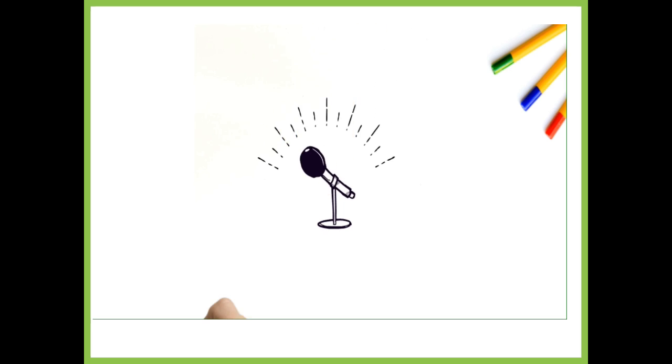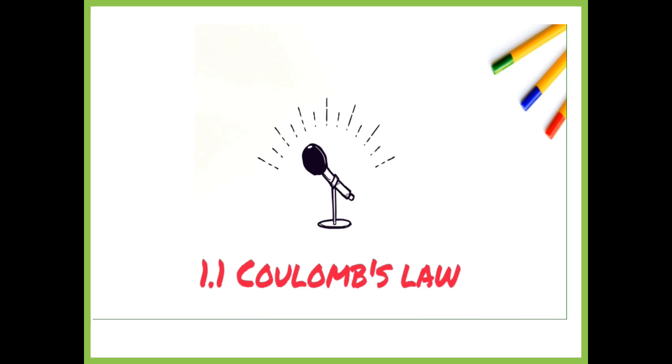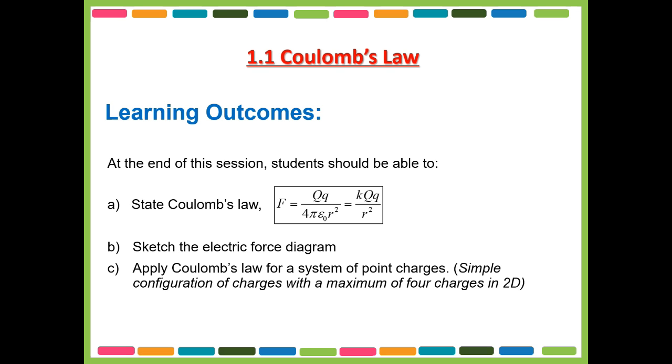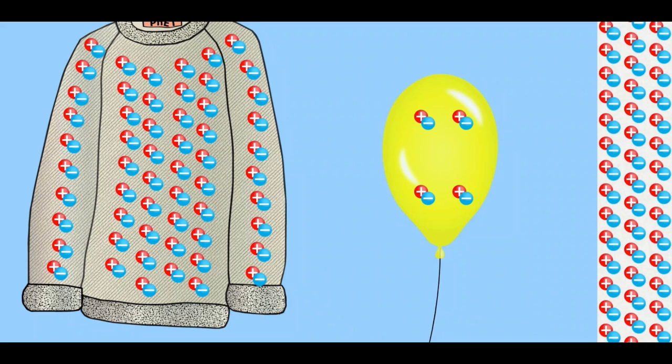The first subtopic is Coulomb's law, and the learning outcomes for Coulomb's law are first to state the Coulomb's law, to do the sketching for the electric force diagram, and to apply the Coulomb's law for a system of point charges. Okay class, for your information, electrostatics is also known as static electricity.